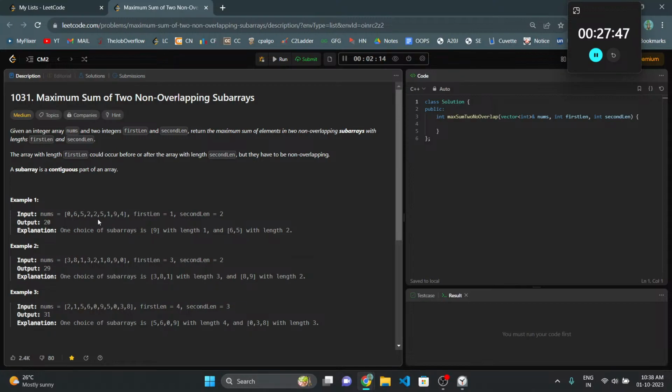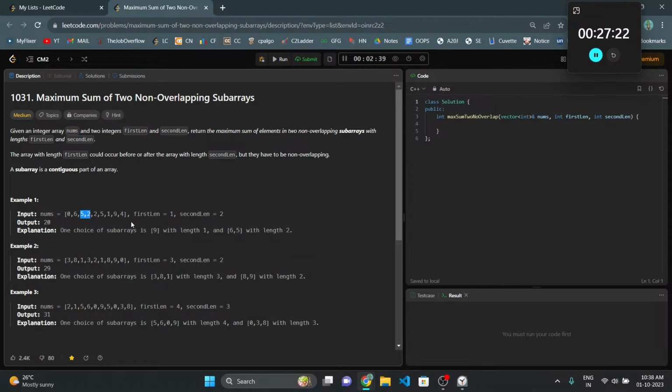So one thing we could do in this question is generate subarrays. We can generate all subarrays of length, let's say, first len or second len. For example, let's say this is the subarray of length 2: 5 plus 2, 7.